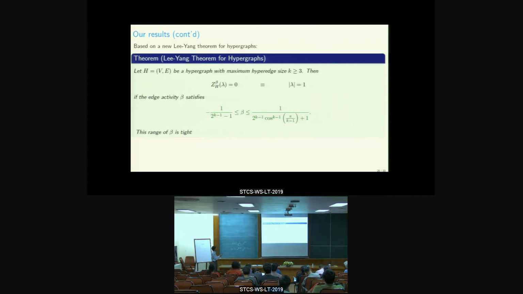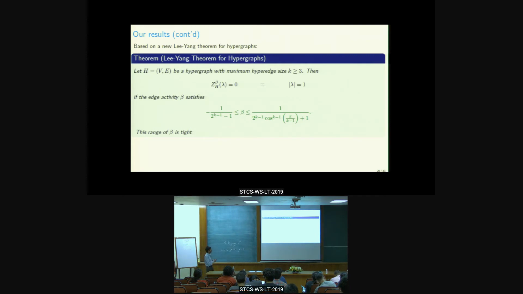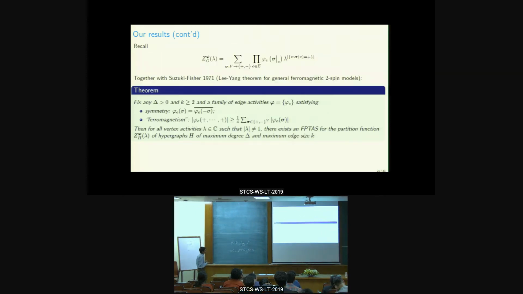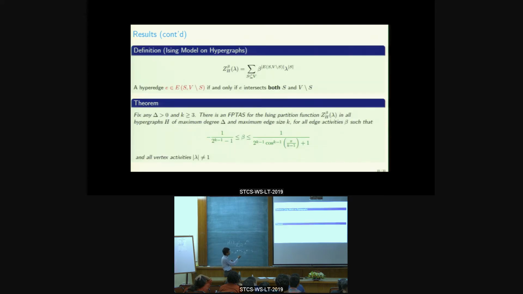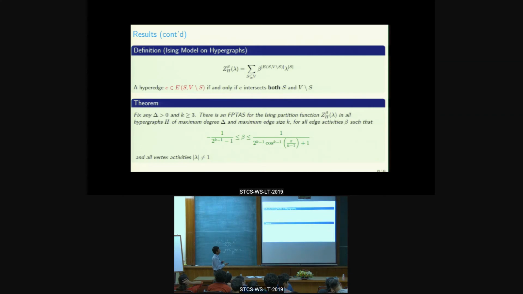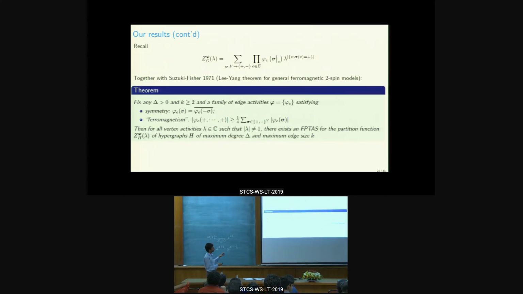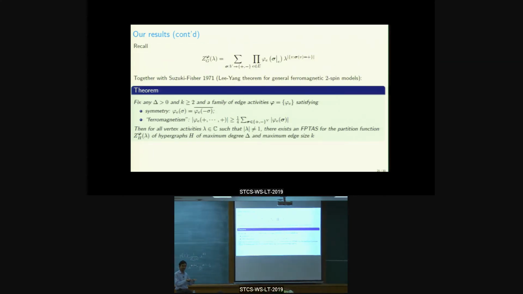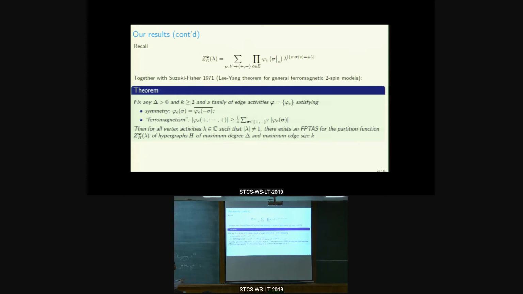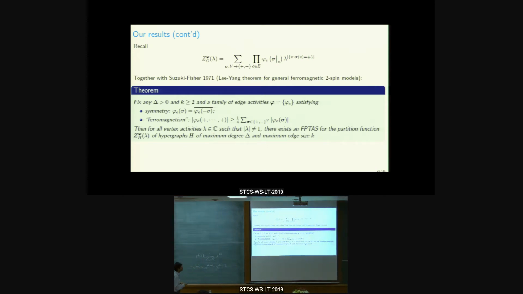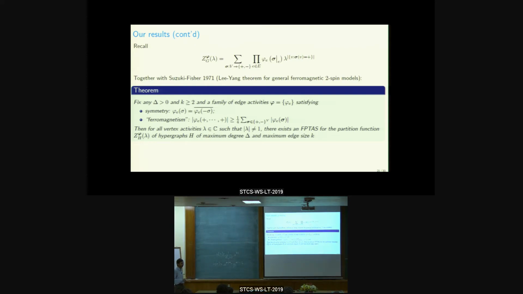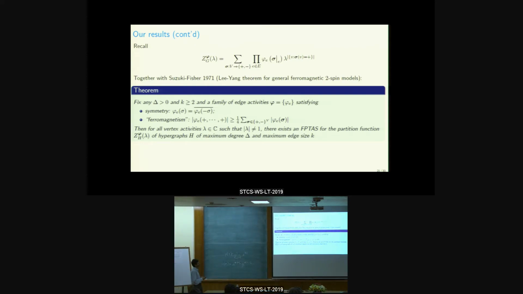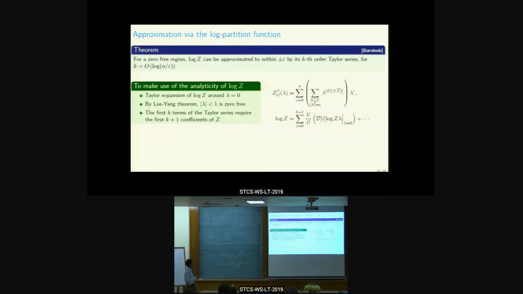Yes. But here one has to again prove this kind of Lee-Yang theorem for hypergraphs. And then you can also generalize it to general interactions. So this hypergraph setting was still a single beta and a single lambda, but you can go to the case where each hyperedge has its own interaction and still get some results. I won't go into the details. But again, the nice thing is that it's not even clear how to start with Markov chain Monte Carlo. Here you can.